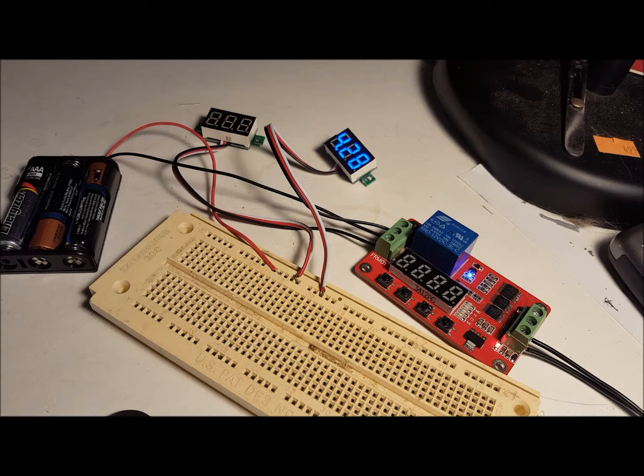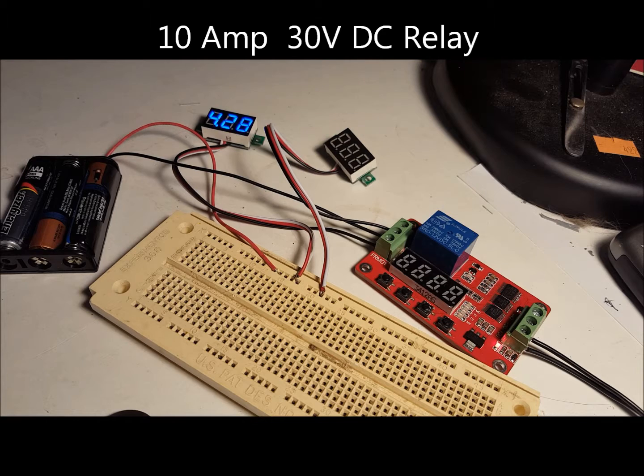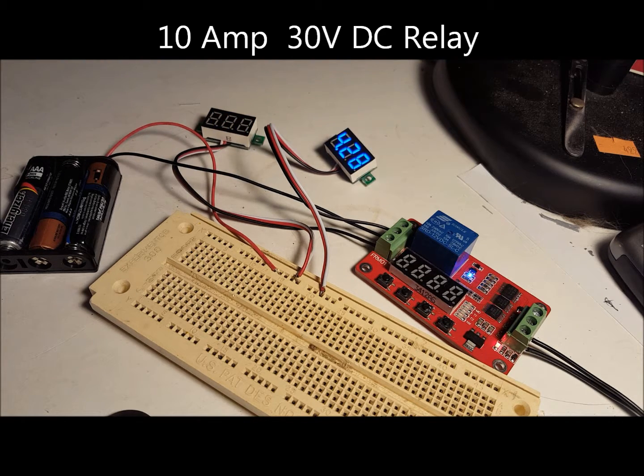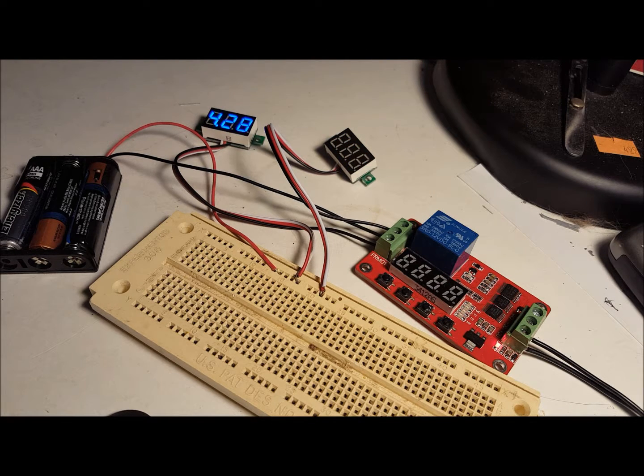Instead of these LEDs, it could be driving a soundboard, a house light system, other LEDs, etc. The relay can handle 10 amps at 24 volts to 30 volt DC, so it's quite adequate for most model railroad applications. The specs also indicate the relay can handle 125 to 250 volts AC, which is household current, so it could have application for home automation.